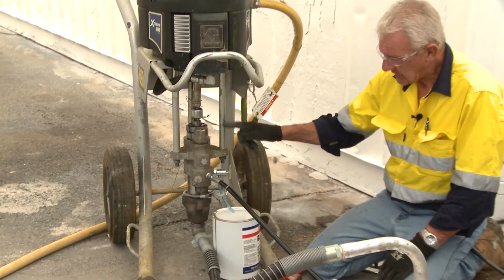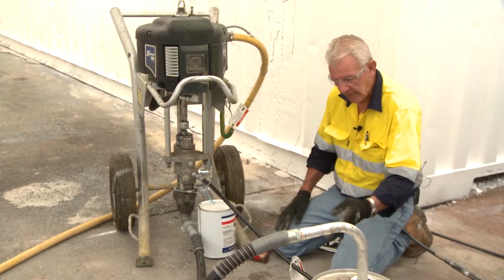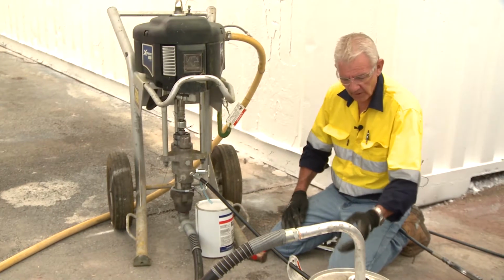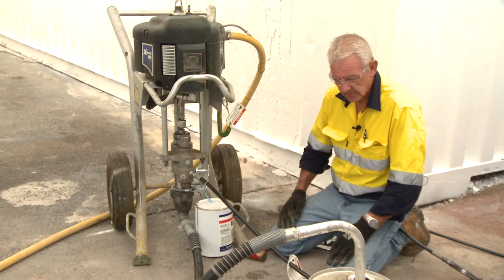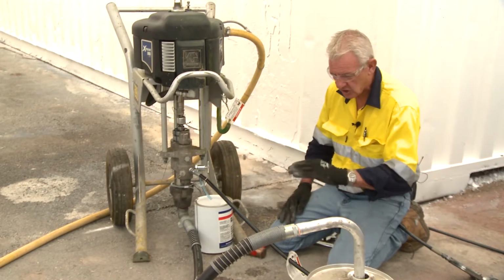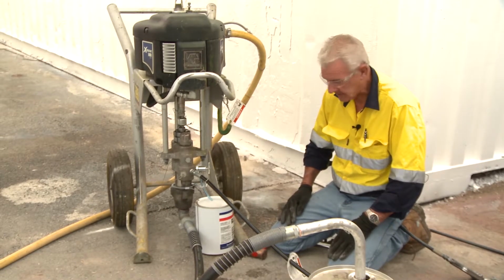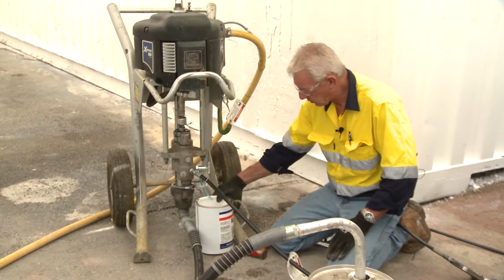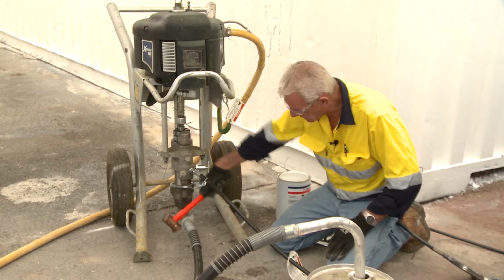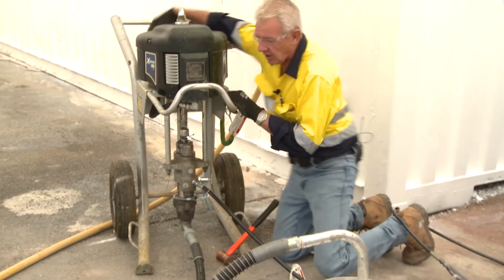The only lubrication that pump gets is from the fluid that you put in there, be it paint or solvent. Now you won't get much lubrication out of solvent, primarily because it is a cutting agent. So the only lubrication I will actually get to reduce that chattering of the piston will be the fluid or the material itself, which is paint. So now what we'll do is we'll take this out of the way. We will release this suction hose with the air turned off.